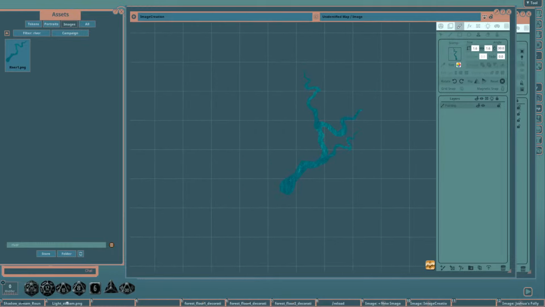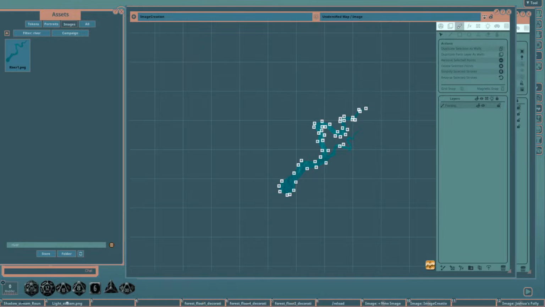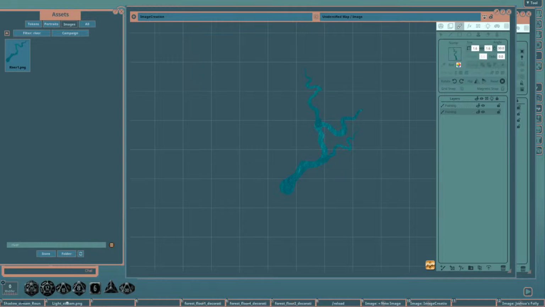We might even want to put that one underneath. So maybe I'm going to create a new painting layer, drop it down here, go back to our stamp, stamp it like that. Might even make some smaller ones as well, right?